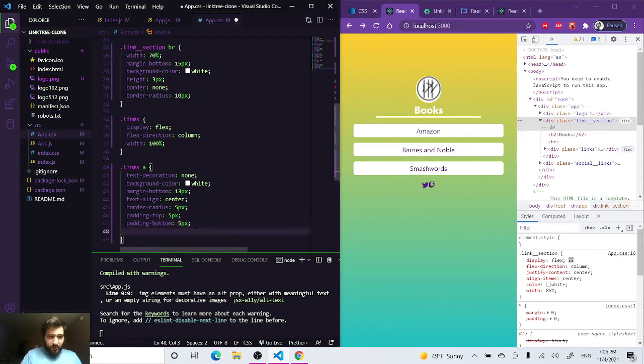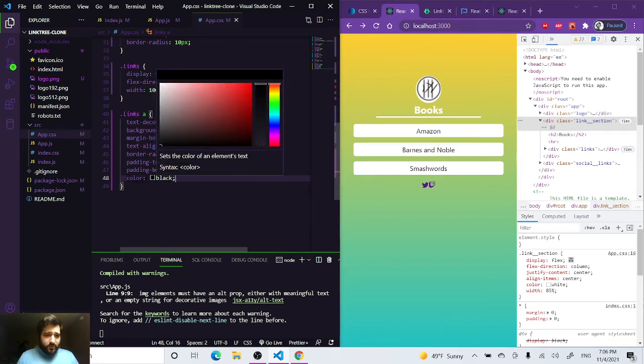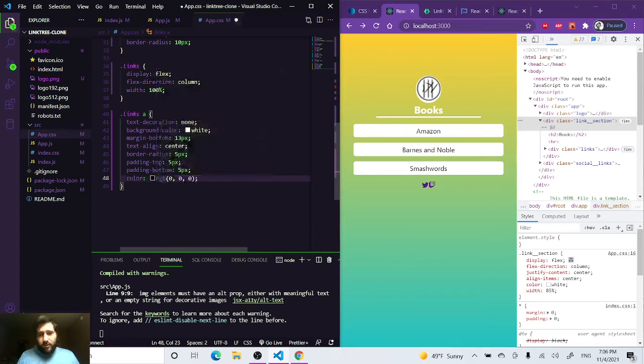And now we can change the text color to black if you want. You can change it to whatever you'd like. You can use a hex value, RGB, RGBA. You can use this color slider if you want, just mousing over it in Visual Studio Code. I can move this circle around to whatever color I want it to be. Black is fine. Doesn't really bother me. I think black looks fine. And we'll get some cool hover effects going in a second. First, we need to format our social media links.